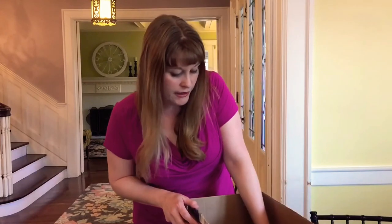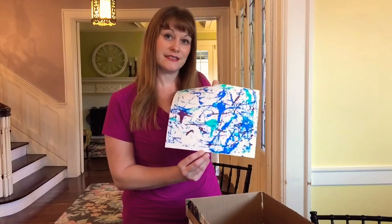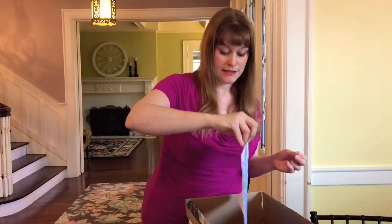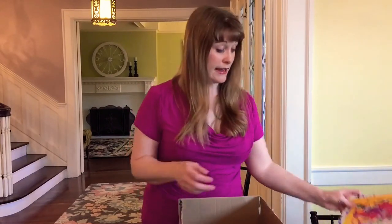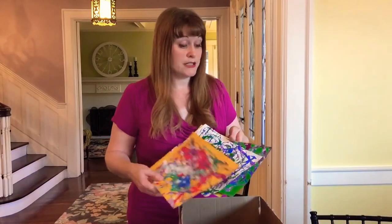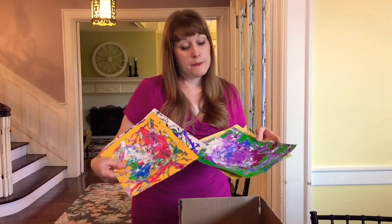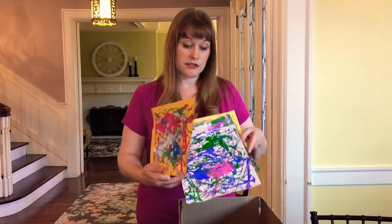And what you're going to find is a really fun piece of art that comes out of it. Now I can keep doing this — shake it around a little longer, add a little more to it, and see what else we can come up with. You can keep adding new pieces of paper and keep making more art. Having colored paper is a lot of fun because you get that different type of variation as opposed to just the white. But the white is nice also.